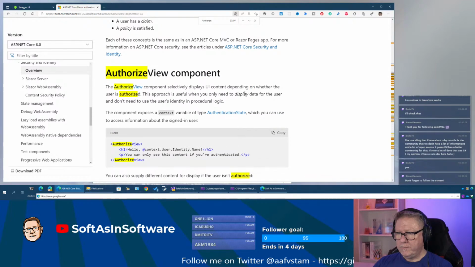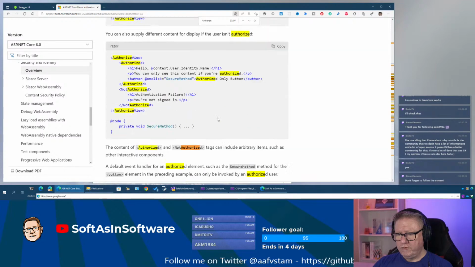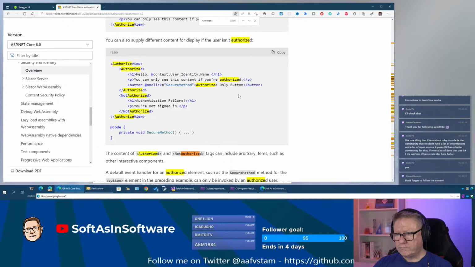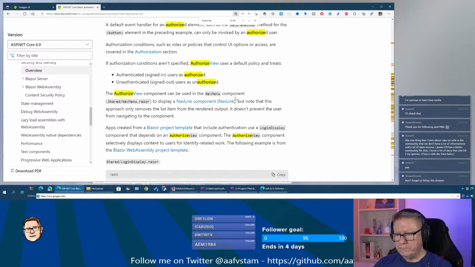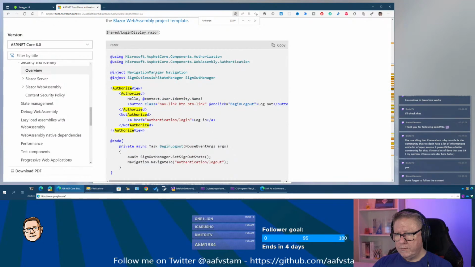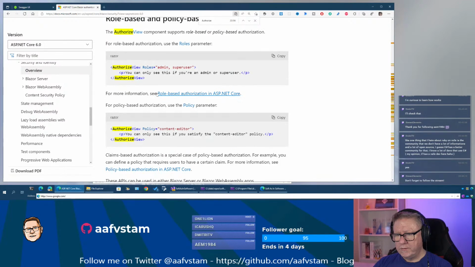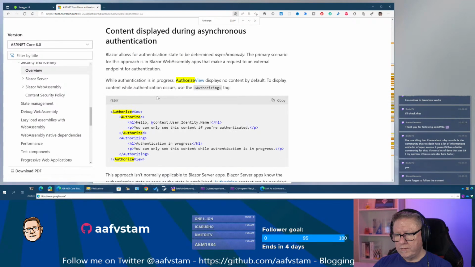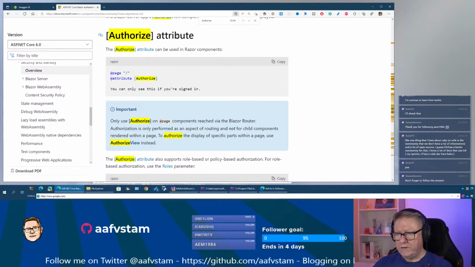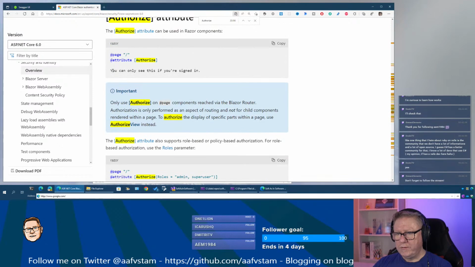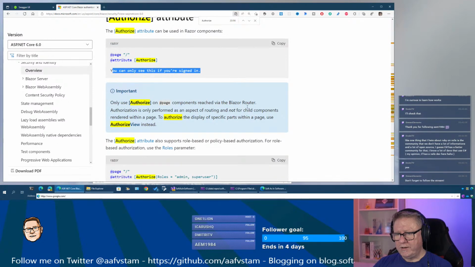So can I use this on each page? Authorize view. That's the authorized attribute. You can only see this if you're signed in.